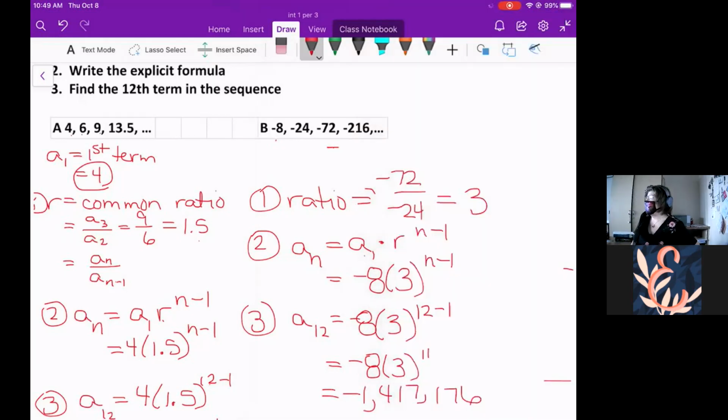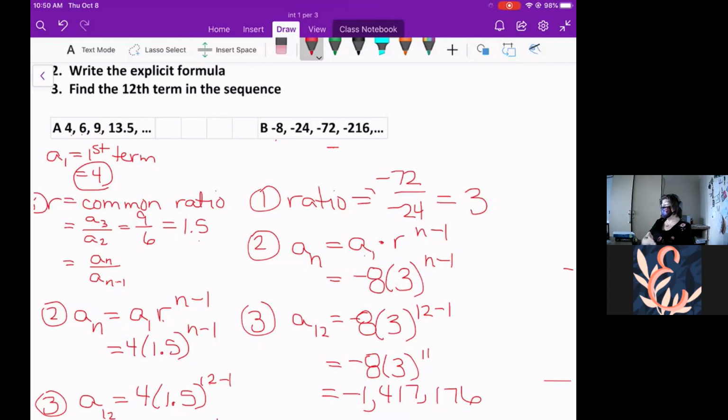Questions on the assignment from yesterday? So this is what you had to do on your assignment. The first two problems wanted the common ratio, I believe. The next two problems wanted the equation, and then you had to include 3 more terms, 3 more values in your sequence. And then the last 4 was to write the equation. So it's everything that we just did in this warm-up. Okay? Questions?